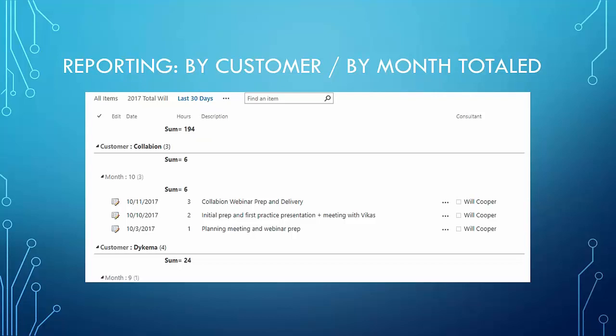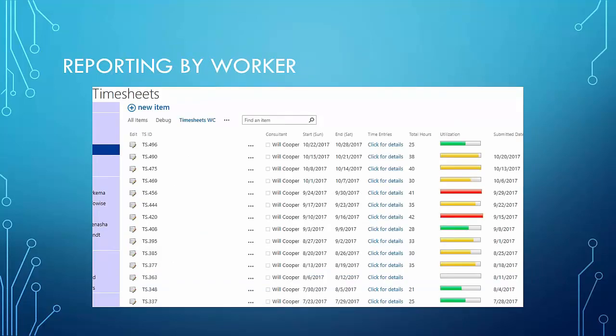So I create this template, and then we're going to get emails when that happens. Okay, so also I said we want to do reporting. Once you've got the data, from this point, you're home free. It's downhill, because I can dice and splice that data however I want. I can make list views on the time entries or the timesheets however I want. So here's an example just showing a summary view by customers. It's giving me totals, breakdown by month, whatever you want to do. Here's reporting by worker, so I can go through and see here's all the ones for me.